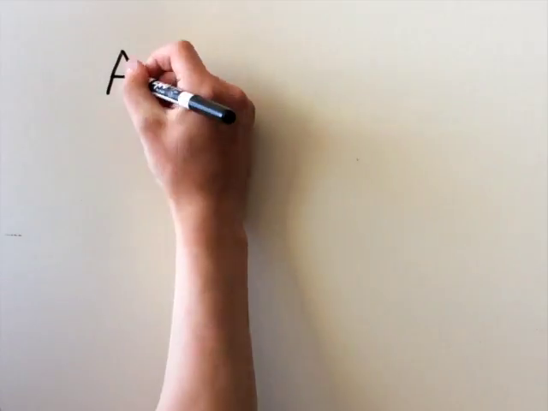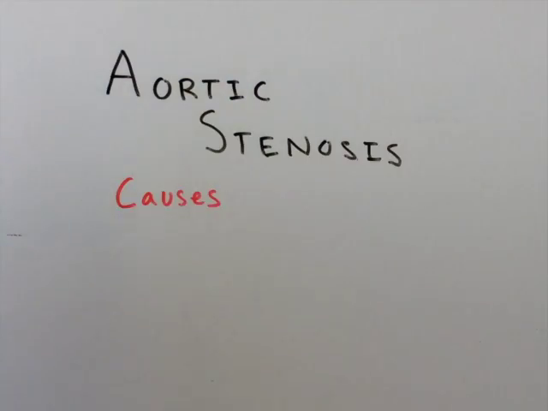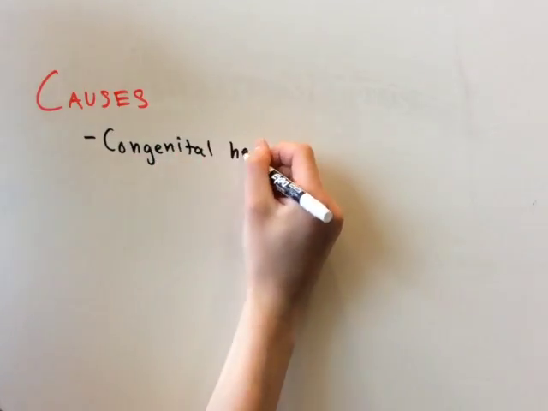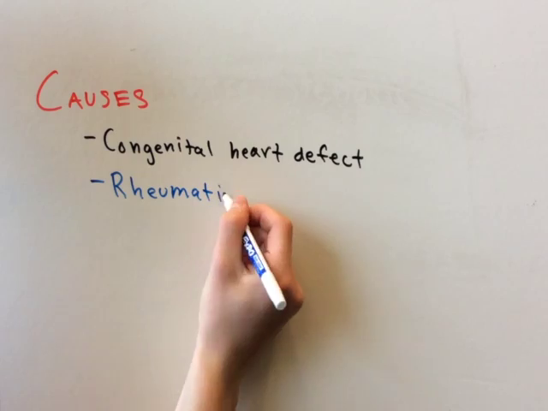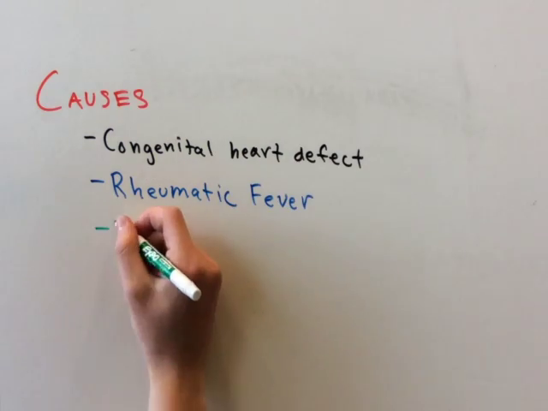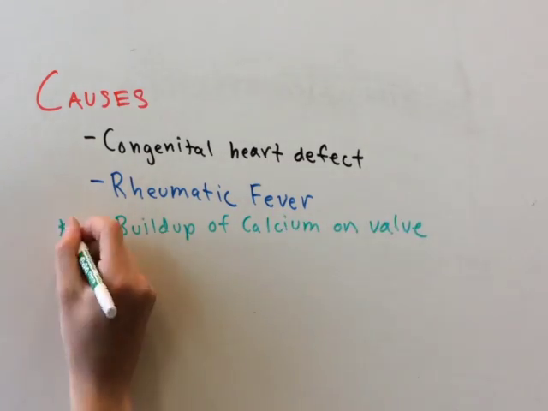For this project, I have split the disease up into 3 sections: causes of aortic stenosis, effects of aortic stenosis, and treatments for this disease. A congenital heart defect, buildup of calcium on the valve, or scarring of aortic tissue from rheumatic fever can all result in aortic stenosis. The main focus of my research was on the calcium buildup on the aortic valve, but I will briefly discuss the other factors as well.